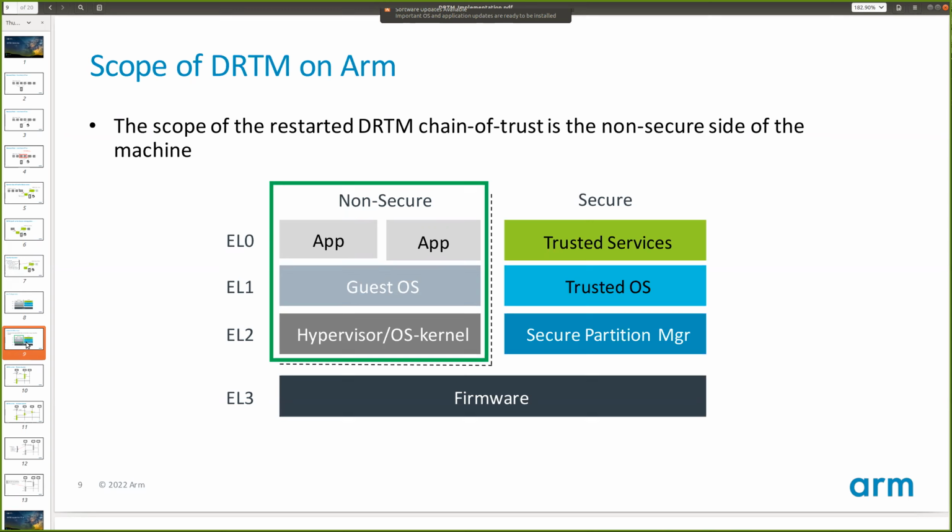So the secure side of the machine is trusted with respect to DRTM, and it's the non-secure side that we're effectively resetting. And so it really looks like a warm reset of the non-secure side of the machine, where, again, this chain of trust is restarted.